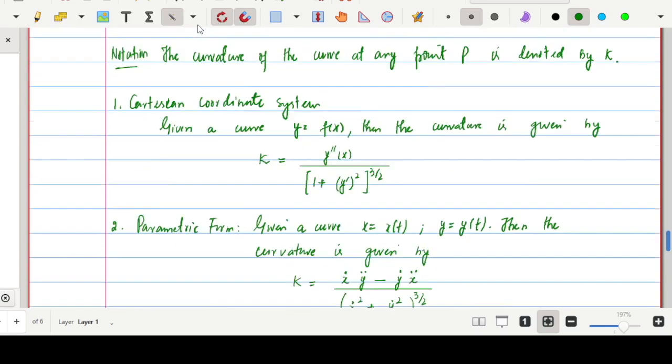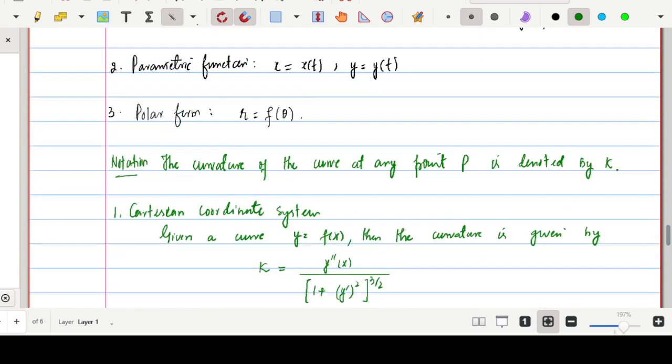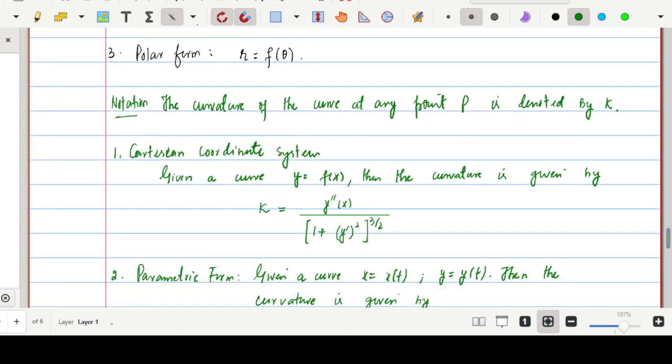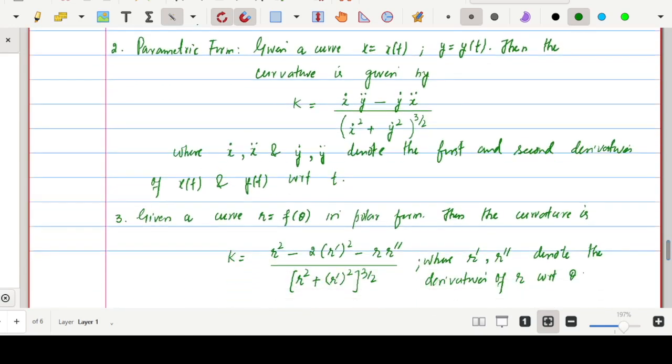So now let's have a brief look into these formulas again. The first formula is when we are given the curve in the Cartesian form, तो हम कर्वेचर निकालते हैं इस फॉर्मूला से, which is y double dash of x divided by (1 plus y dash whole square) power 3 by 2. So in fact the curvature cannot be negative, तो हम usually यहाँ पे फिर मॉड्यूलस लेते हैं, so that the curvature is always positive. Similarly, हम जब equation होगी in the parametric form, then we again take the modulus of this thing. So this is x dot y double dot minus y dot x double dot divided by (x dot square plus y dot square) power 3 by 2, while these dots denote the first and the second derivatives of x and y with respect to t.